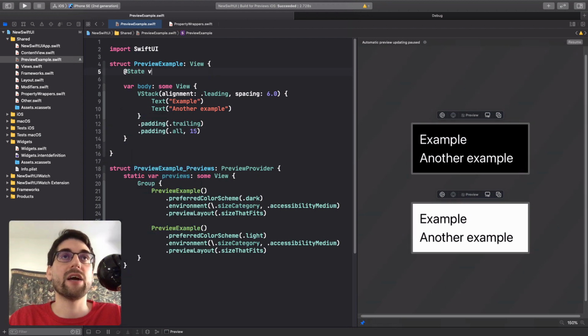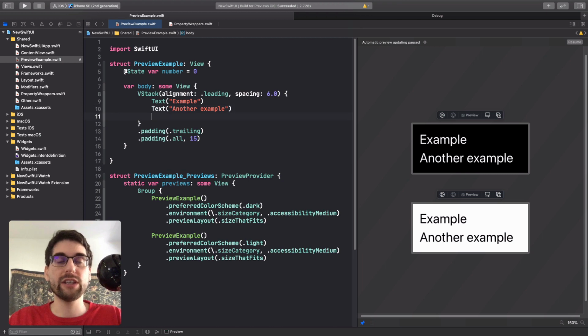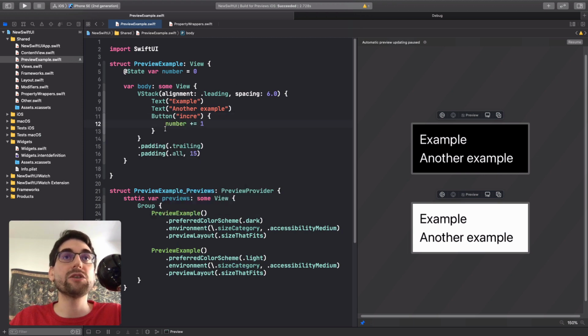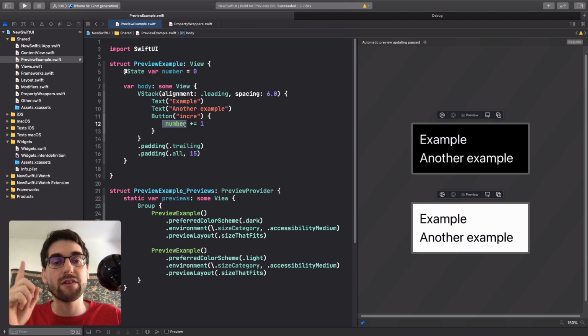Another thing that I want to show you is how the improvements on Swift itself have made the DSL and the way you work with SwiftUI a lot nicer. For this, let's just add a button here that accesses this state variable. And as you can see, we don't require self. This is a small addition, but one that in SwiftUI is huge. If you want to know more about it, I have a specific video about that Swift evolution proposal that was accepted and implemented for Swift 5.3.